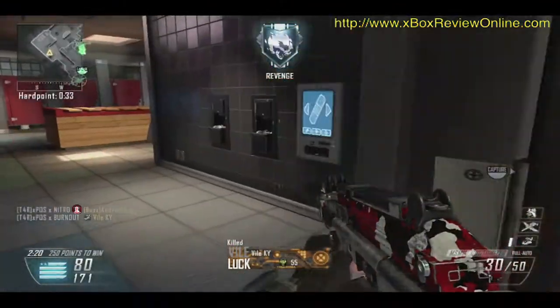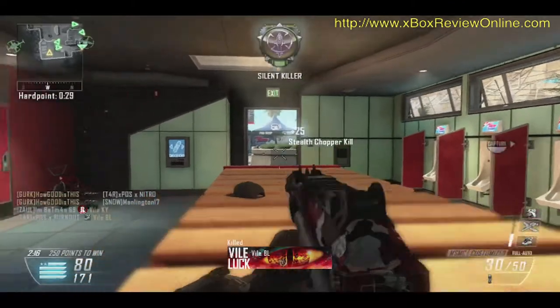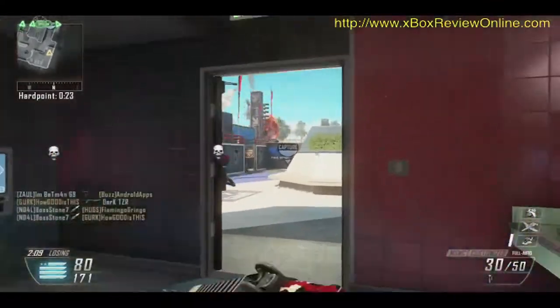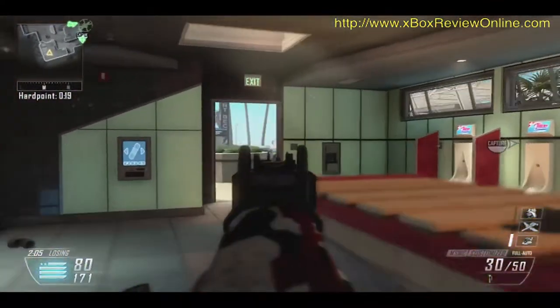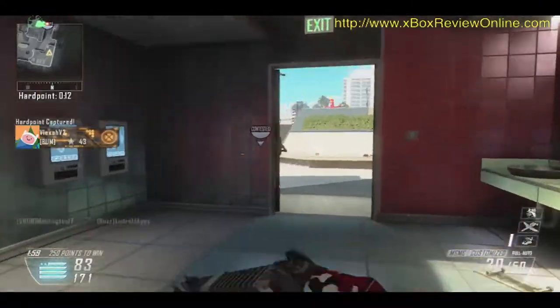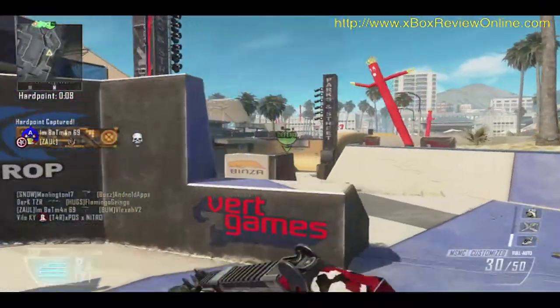Hostile UAV above. Visual friendlies, tally target. There you can see the friendly Hellstorm missile inbound. Hardpoint locked down. Hardpoint contested. Hardpoint is ours.